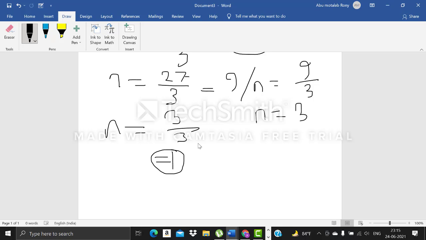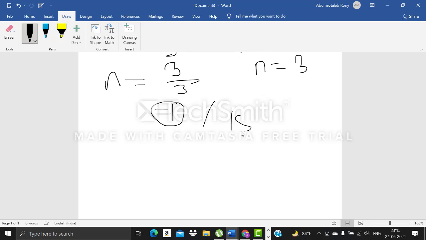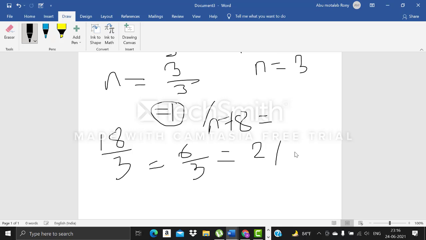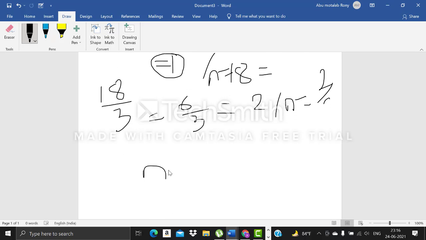That means that if you divide this number by 3 multiple times, at one stage we will get 1. But if a number is not a power of 3, what will be the picture there? Say n equals 18. If we divide 18 by 3, it becomes 6. Again we divide by 3, it becomes 2. Again we divide by 3, n equals 2 by 3, because our new n value is 2. It will become 0.